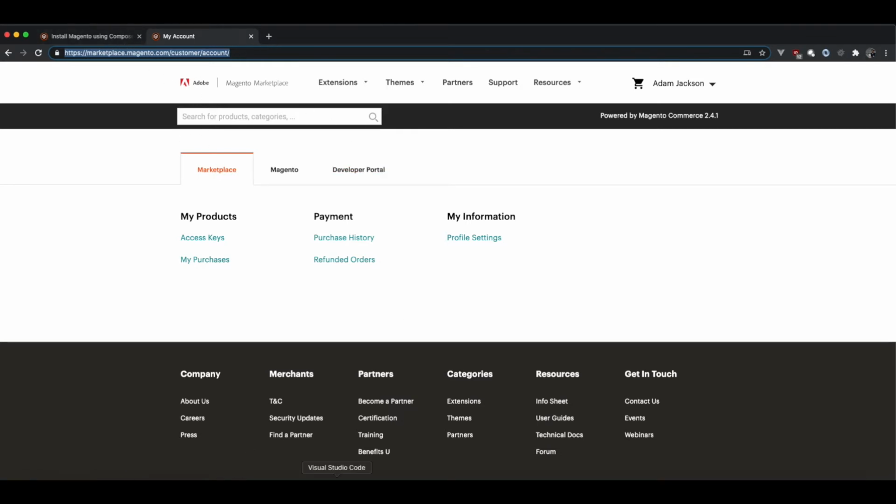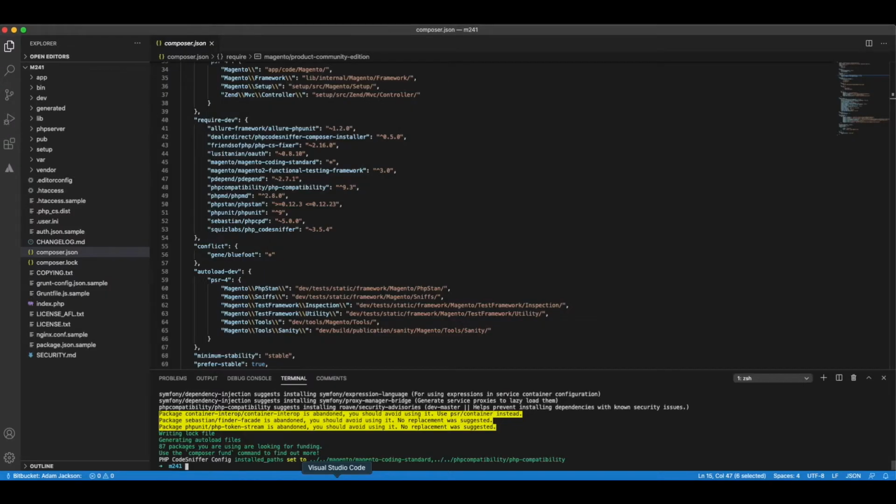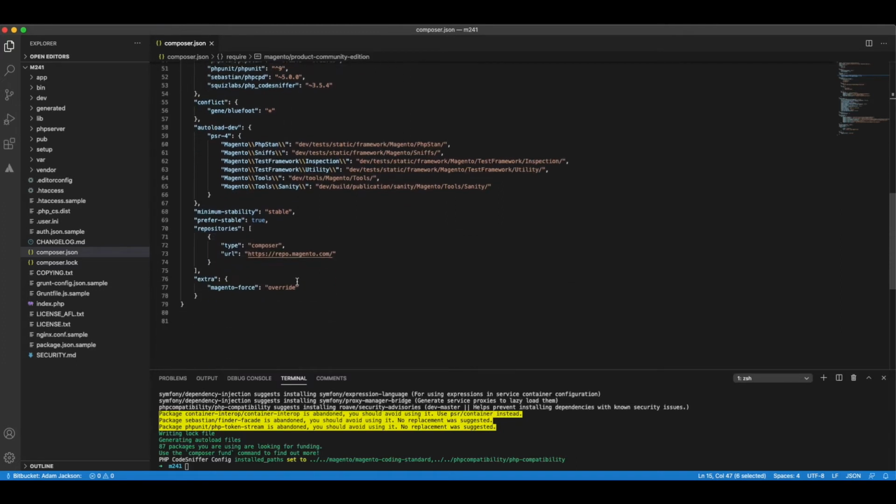Right, so as you can see, this is my Composer that it's now put in there. It's now installed. You've got your vendor folder, which is where Magento lives basically, and all the other folders that are used to support and run the platform. Just a quick note, obviously this is installing a fresh Magento using Composer, but the principle is fairly similar if you're working on someone else's Magento.